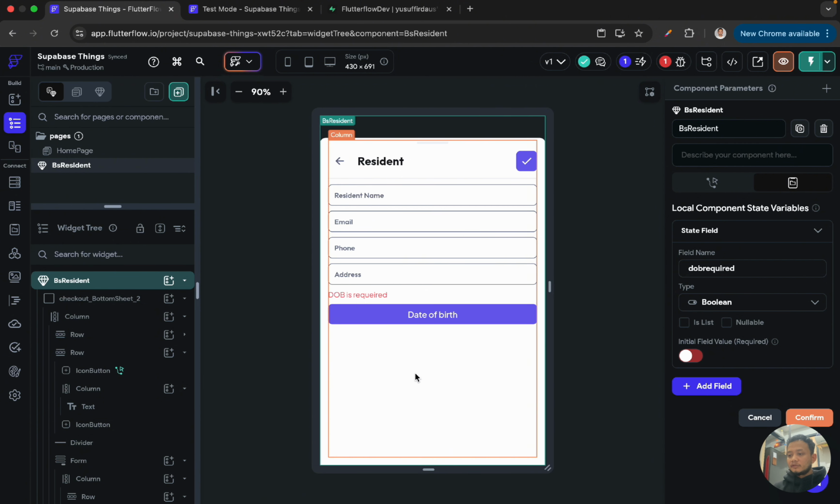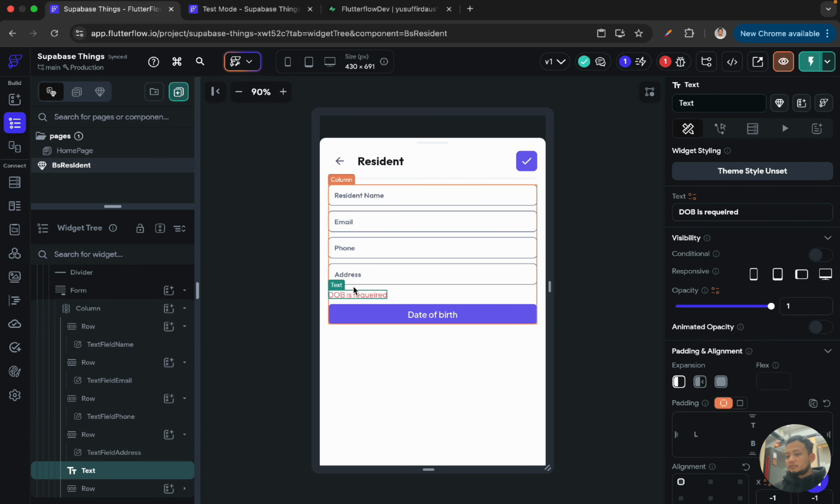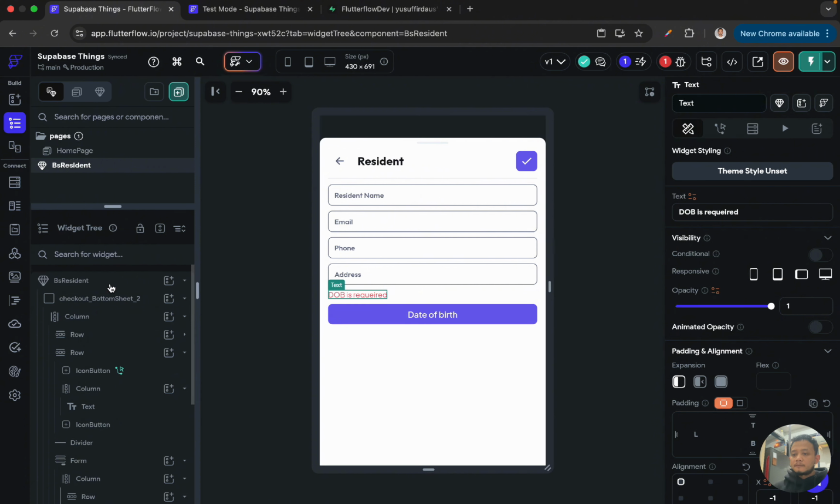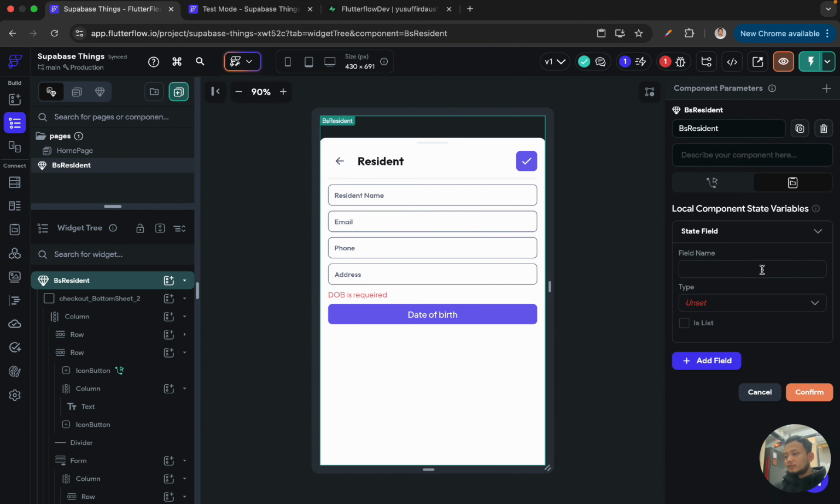So on the first project start, this will not show this warning. Sorry, I need to save it, confirm it before we leave this section.